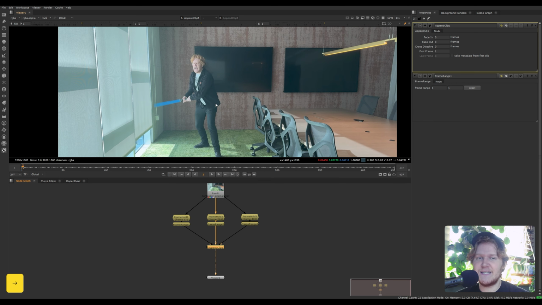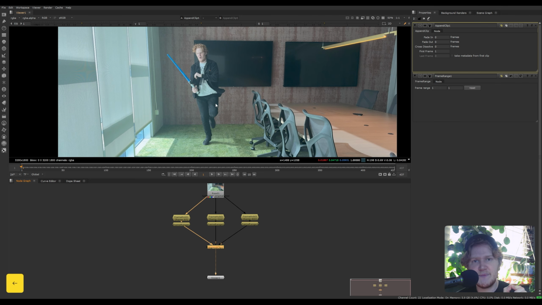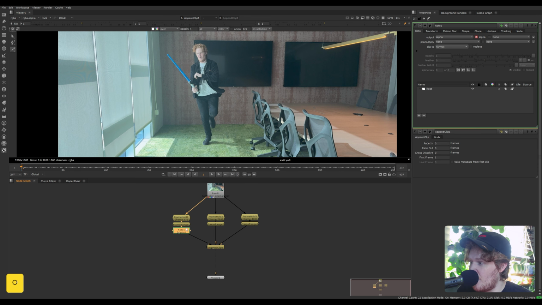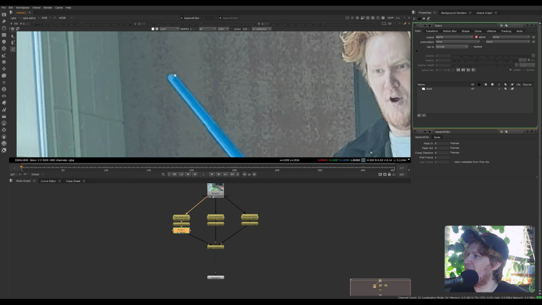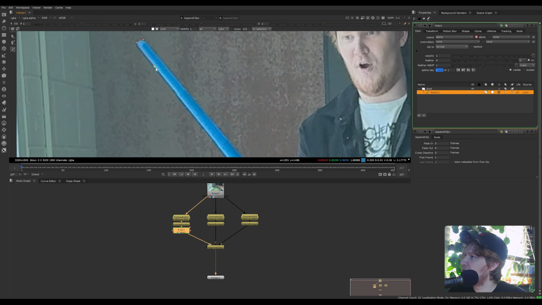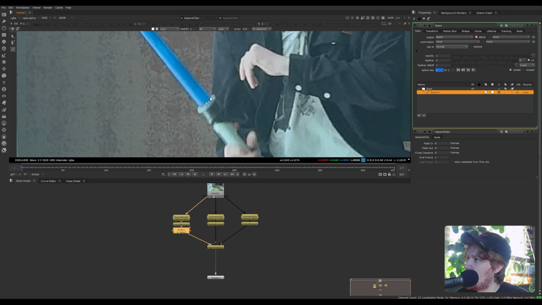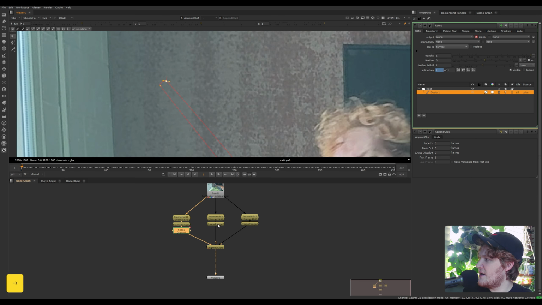So now what we have to do is the good old-fashioned rotoscoping. We have our frames, we have our before, the video of us. Now we need the after. All we need is just an isolated clip of that blade. Go to frame 1, make sure you're viewing this one, hit O to bring in a Roto node, and it should already have the Bezier curve tool selected, and we just got to isolate our blade. Good old-fashioned, reliable rotoscoping. I never got good at it. Bing, bong, bing. Perfect.